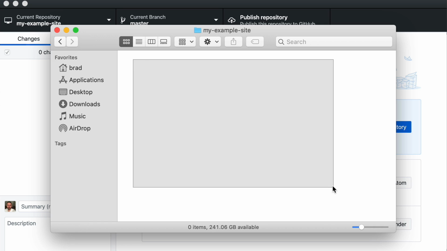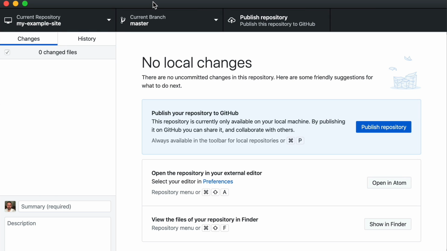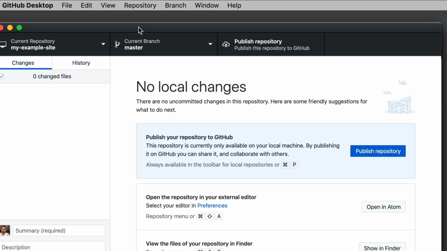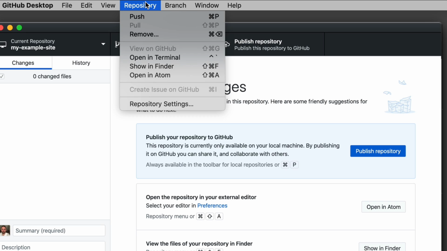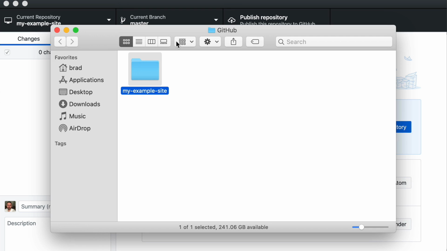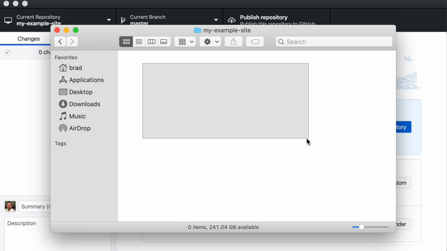And now this is where you would move all of your HTML files and your CSS files and your image files. If you're having trouble navigating to this folder, you can always close it. And in the GitHub desktop program, in the top menu, you can click on repository and then click either show in Finder or show in Windows Explorer or something along those lines. That should take you to the exact same folder, so just dig into it. And again, this is where we would add our website files.